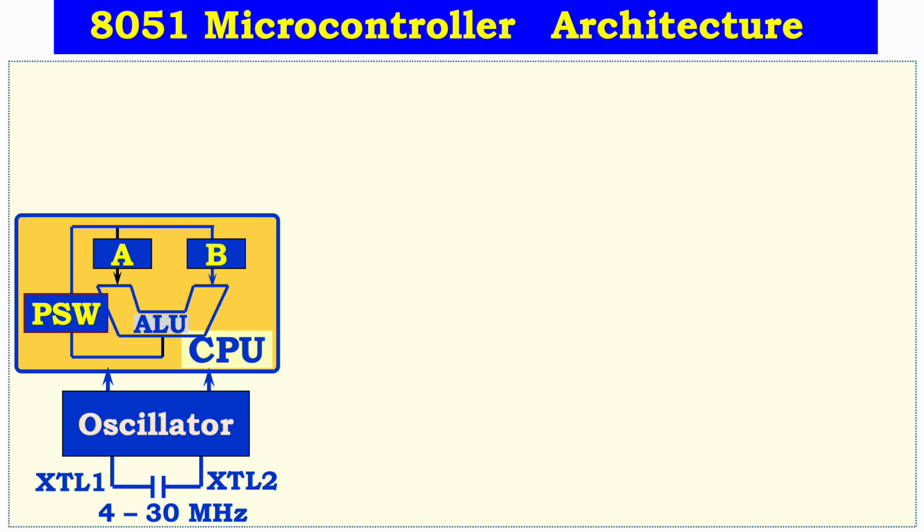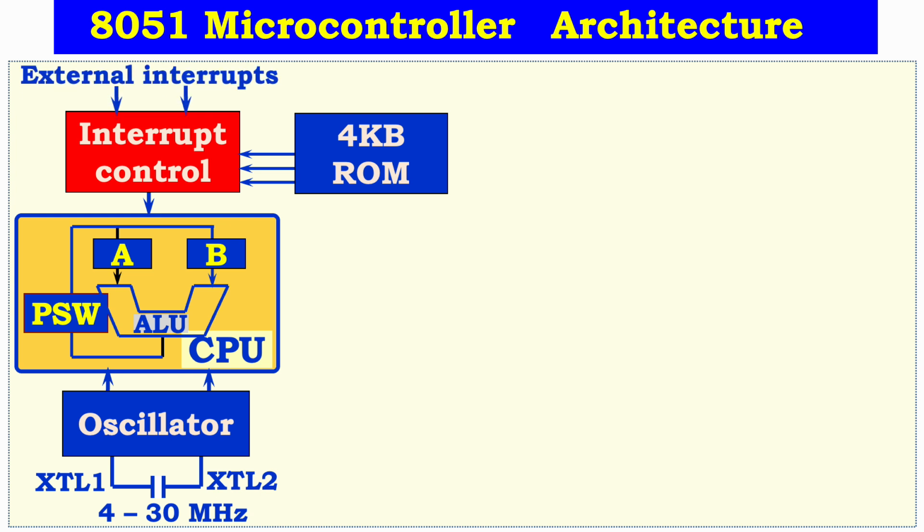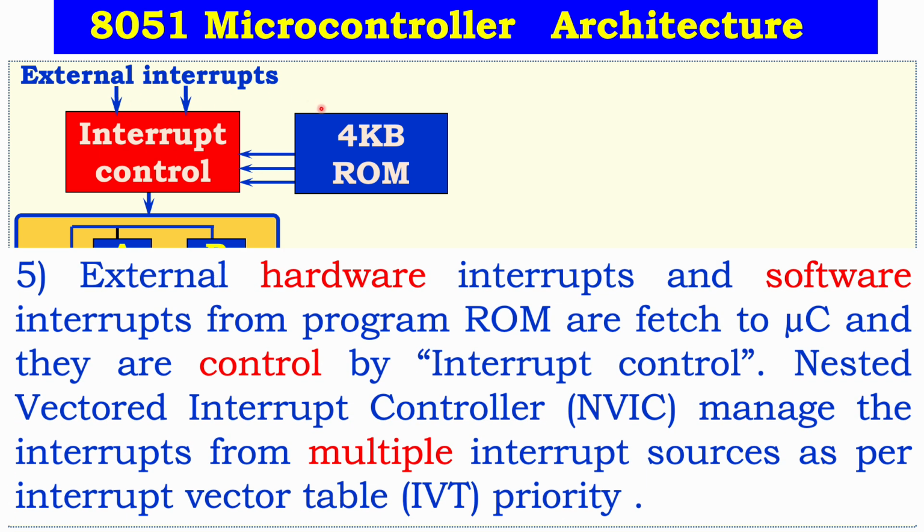Now let us see one more important function, that the user can interrupt the program at any time. So interrupt control is required in any computer, and a microcontroller also requires an interrupt controller. This interrupt controller has a simple function that can be controlled by the nested vector interrupt controller. There is one simple register called the interrupt vector table. According to the priority given in the IVT, the interrupts are controlled in the microcontroller.